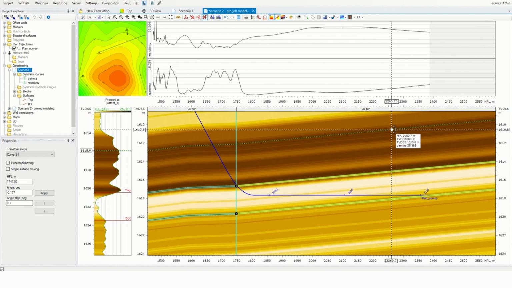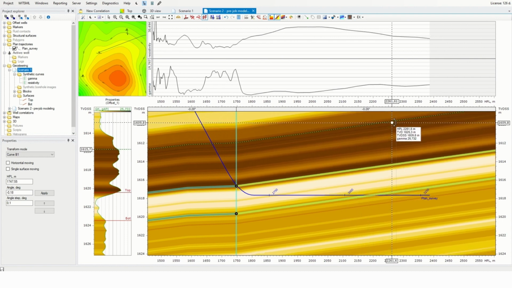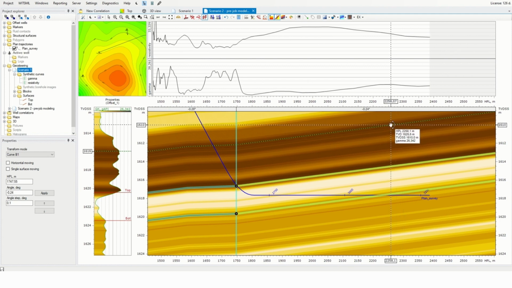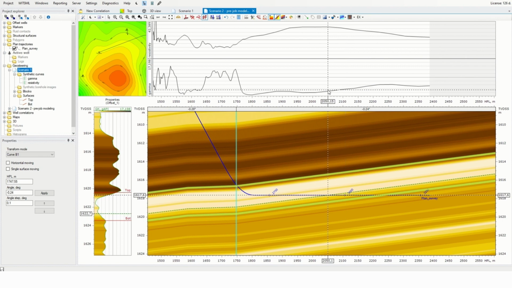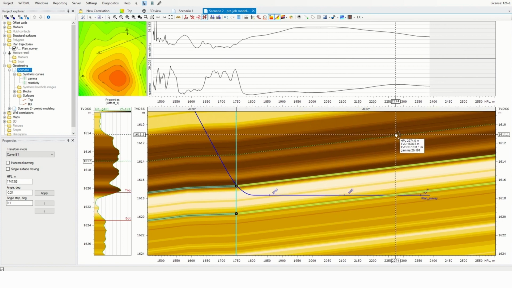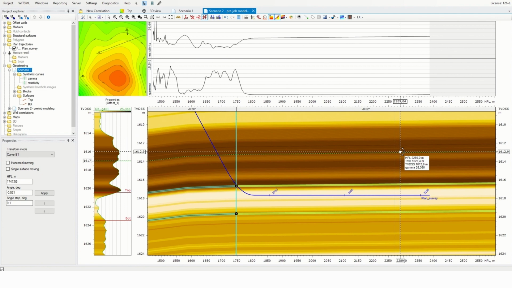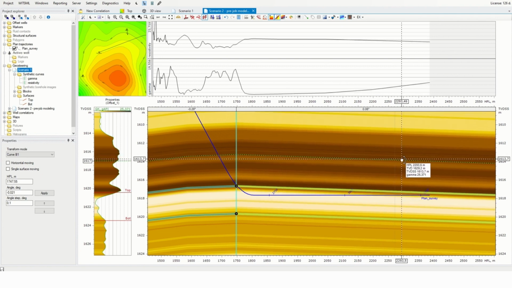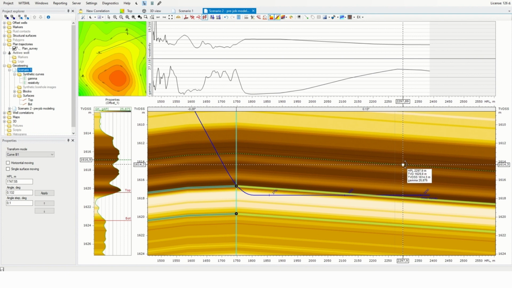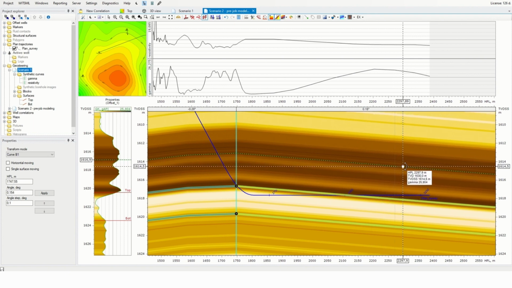See, as I move the angle, you see it changing here. Now it's minus 0.25, minus 0.24. So with these small changes, we can exit to the bottom, and you can see how the gamma ray and resistivity curves would respond. Okay, and now I'm going to exit to the top, and also it's like 0.14, 0.15.